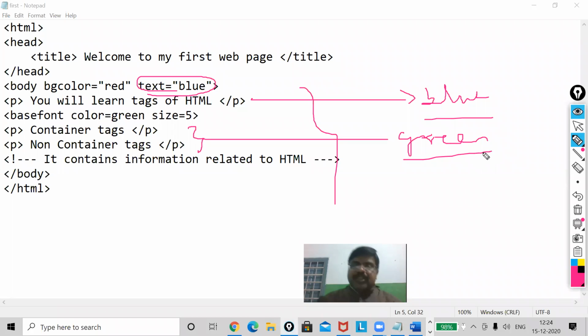But if in exams this type of question comes, then you will write this way. Clear? So what is the difference between base font and font? You will say font is applicable only for the selected text, which is enclosed inside font and slash font. But when I'm talking about basefont, it means it is going to be applied for your entire web page. But wherever you have specified the font tag, it is not going to be implemented on that one. Clear?